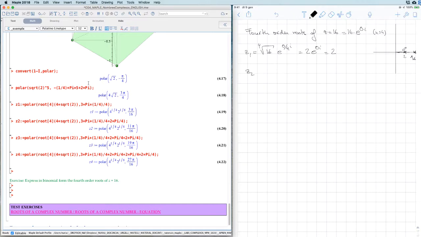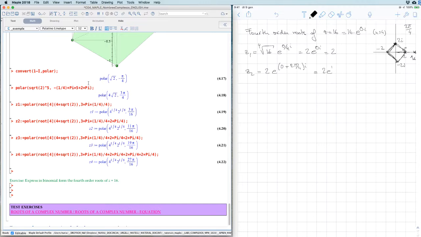Okay, z2, now we can finish the exercise, because in this case if this is 16, this is going to be 2. So we know that the roots are placed on the vertices of a square. So in this case it's going to be 2i, minus 2, minus 2i. So we can finish the exercise like this by just knowing that the roots are on the vertices of a square, but we can also do it in the same way. So again, in this case we have 4 roots, so the distance between the arguments is going to be 2 pi over 4.